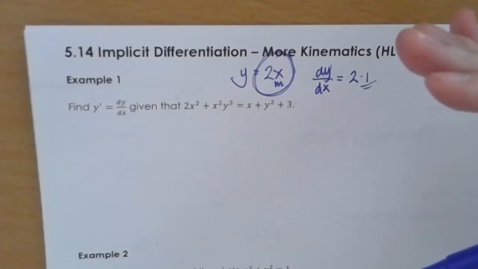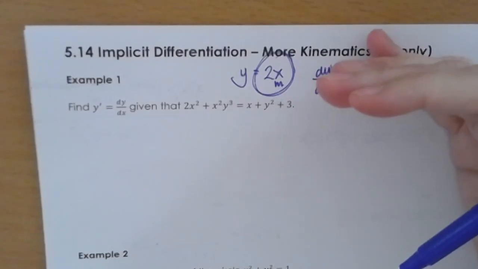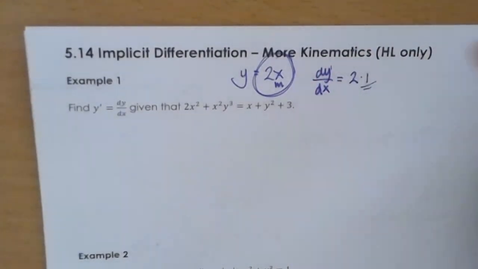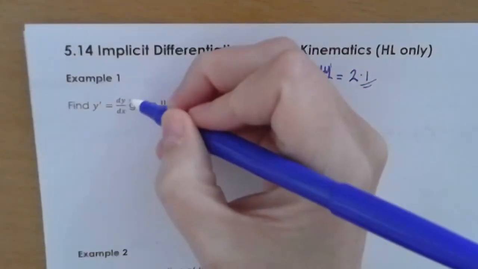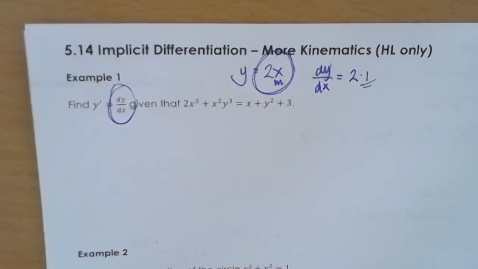And anytime you have to take the derivative of y, you need to take it in terms of x, just like we always have, because we're trying to find the derivative of y in terms of x. So that makes it necessary for us to have a chain rule, and we have to show that we are taking the derivative of all our y's in terms of x. And let me show you how this works.